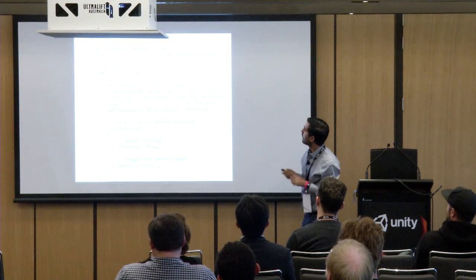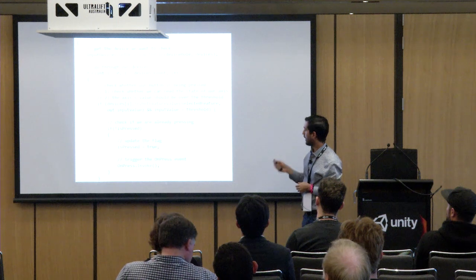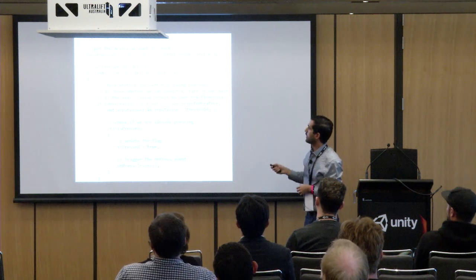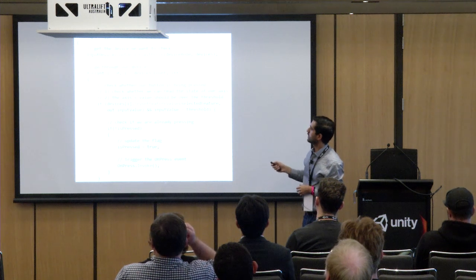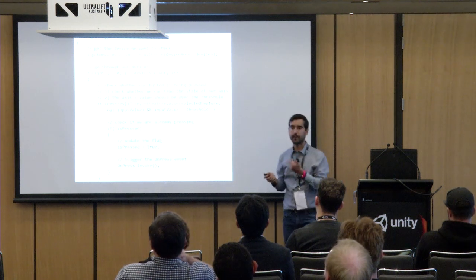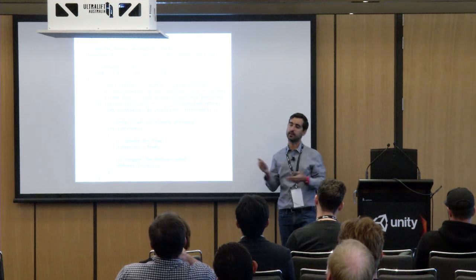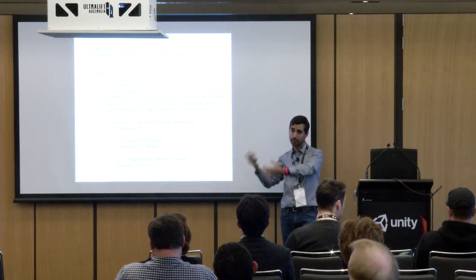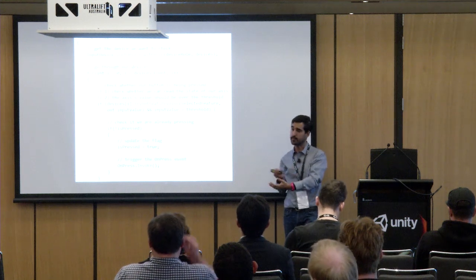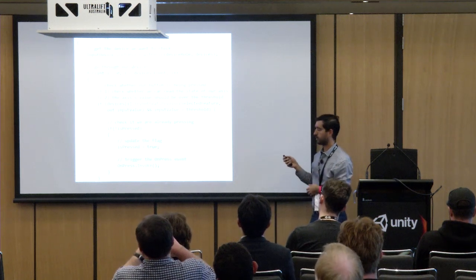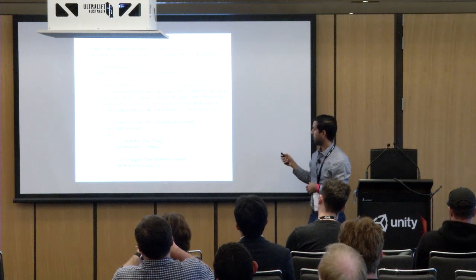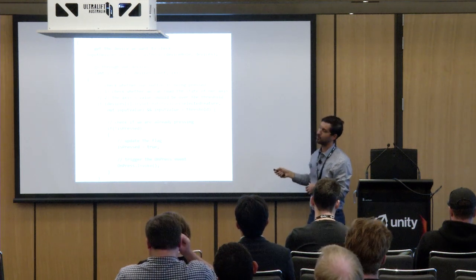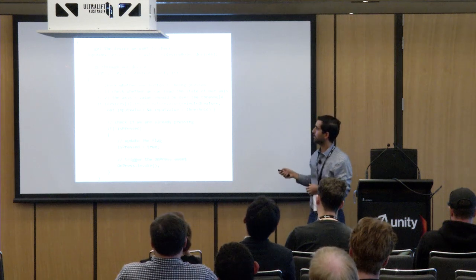So if we have a look at the code of that, again, don't worry about the specifics. We start by getting the devices with a certain role, which can be right hand, left hand, and there are also some other roles, like for cameras that might be in your tracked scene, or custom tracking devices that you might build. It can be supported. So you get all the devices, then you go through all of them. There's usually going to be just one, or in most cases, it's going to be just one.